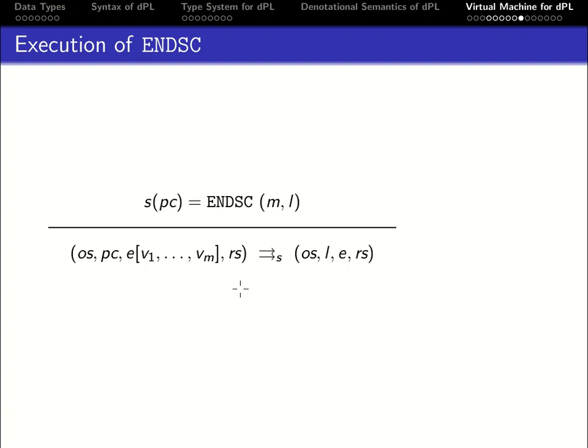So, therefore, that's what's going to happen. PC is replaced by L, right? Now, there's this added thing of reducing the size of the environment. So we're assuming that we have an environment that has at least m variables, right? So it's an array whose last m slots exist, are there, and what we have to do is discard them. So we're going to move to an environment that doesn't have those anymore. It's shorter by m locations. Cool?